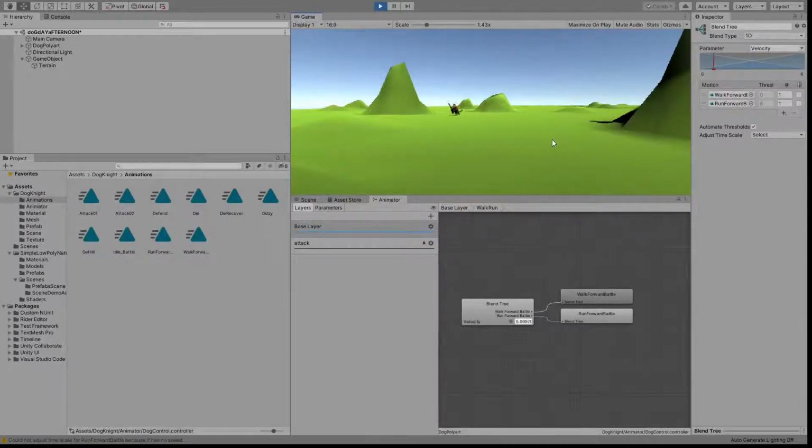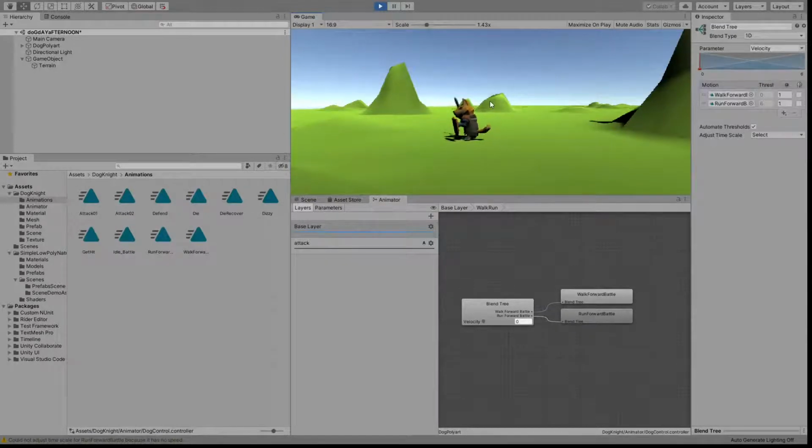And walk back towards us. And there's a jump. And you'll notice it's actually a blended motion. It smoothly transitions between the run and the walk. Like here, it's going to be 50% of one, 50% of the other, right? So we're actually blending the animations together, which is why it's called a blend tree. A very, very powerful tool there.